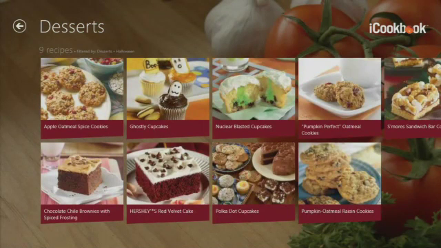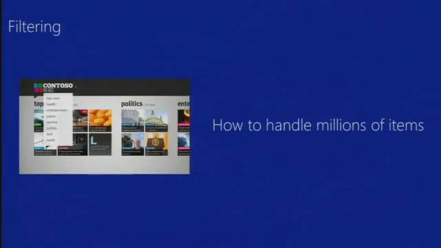Again, if I have to go down and up too much, users find that difficult. They find themselves getting somewhat lost, and they do want to be able to jump back and get to something a little bit more easily. So filtering is a great way to deal with having a tremendous number of items in your application.